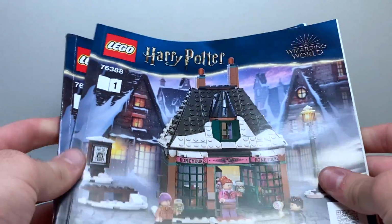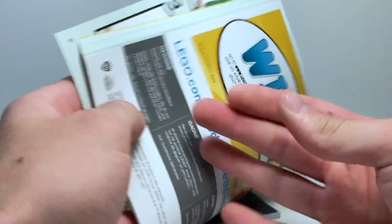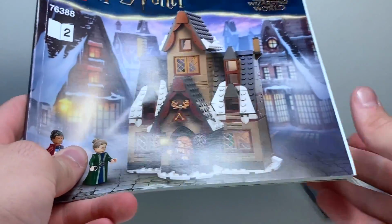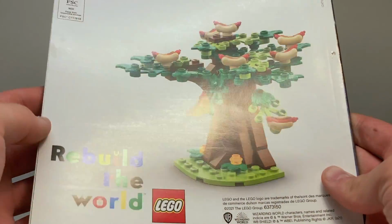All right, here are the instruction manuals, and we have 2 manuals here, Manual 1 and Manual 2. Manual 1 is for Honeydukes. On the back, we have the Windman, and then nothing. Just the instructions for Honeydukes and the side builds. Manual 2 here is for the 3 broomsticks. On the back, we have a hot dog tree, an advertisement for Rebuild the World.